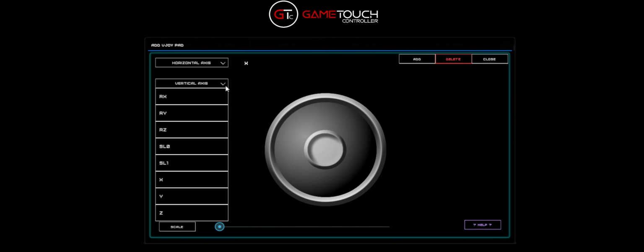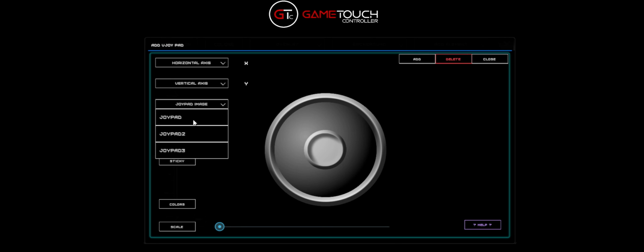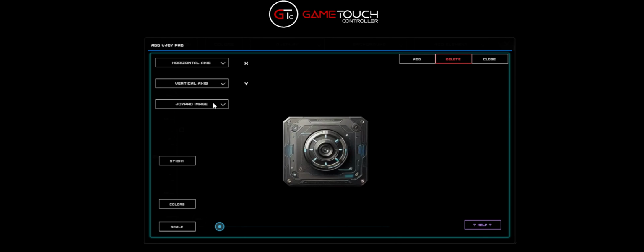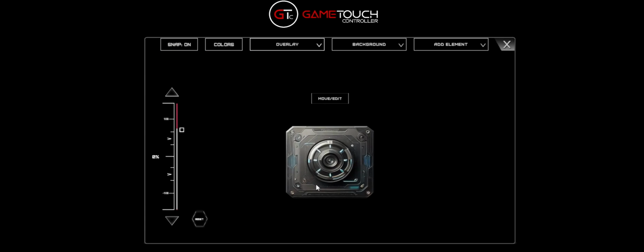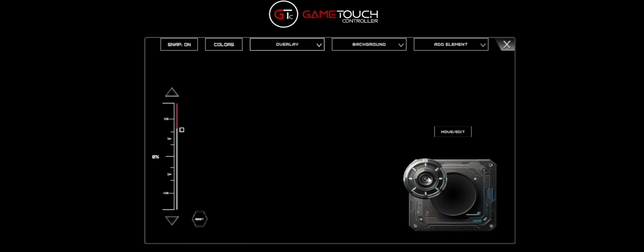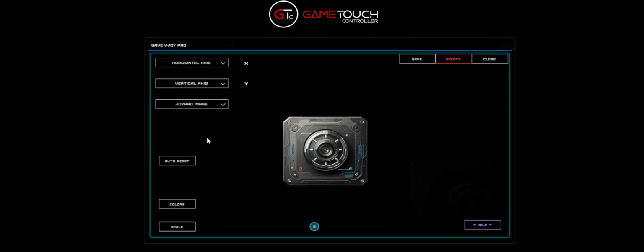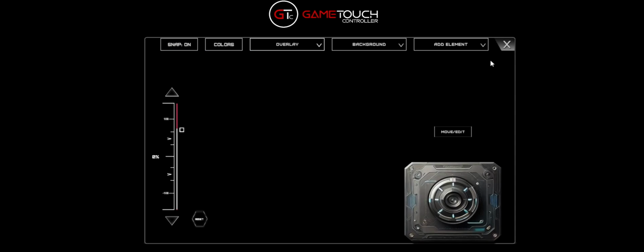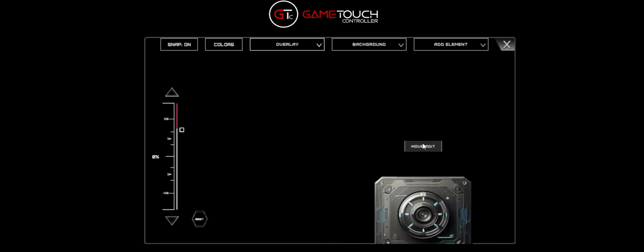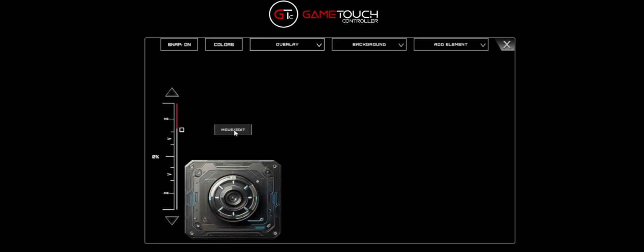Typically it's going to be X and Y. And then a joypad image, so you can create your own different sort of joysticks. And if you want to move it around, there's a little move button there, you can move it around to wherever. You see we left it sticky, so it stays in the value that it was in. If we edit that and make it auto reset, then we can also change the scale, save. Now it'll automatically recenter the joystick. Put that over there.